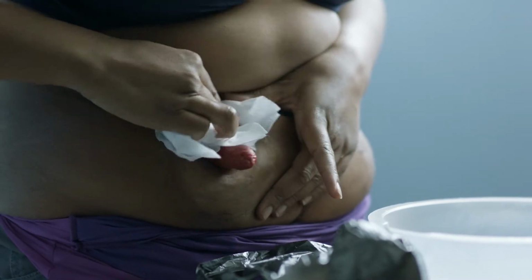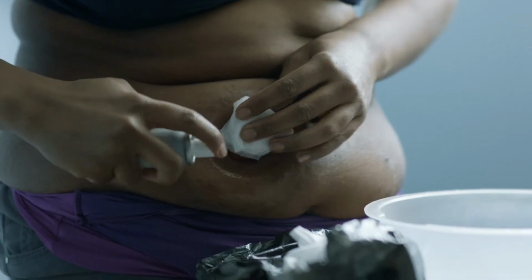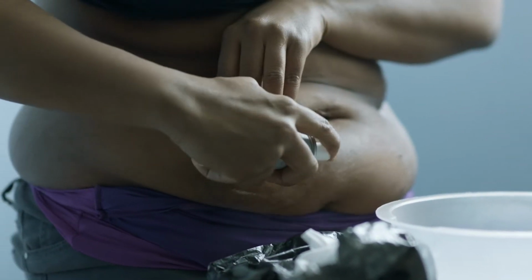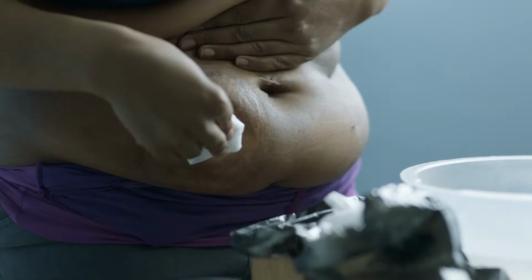I then dry the area, make sure it's very dry, and I get a piece of tissue and I wrap it around my stoma and spray on the barrier protection spray. I like to use that because I just find it helps keep my skin clean and clear. Because I have an ileostomy, the waste can be quite acidic and it can burn, and so that's why I like to use a barrier spray.